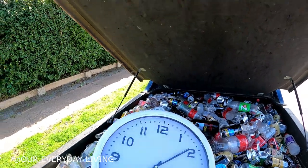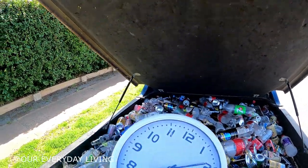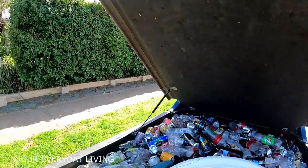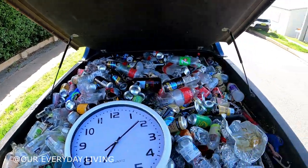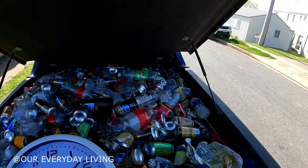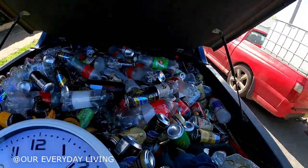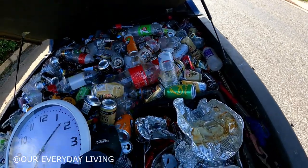Clean it off. That's a fairly big quartz clock. I did notice that it's got a bit of a crack in it somewhere there, up here. But nothing like a bit of super glue. I put a battery in it, it should be fine. Now, when it comes down to the aluminium foil, I thought, well, yeah, I'll have the tub for today, and it's worked out well having the tote.